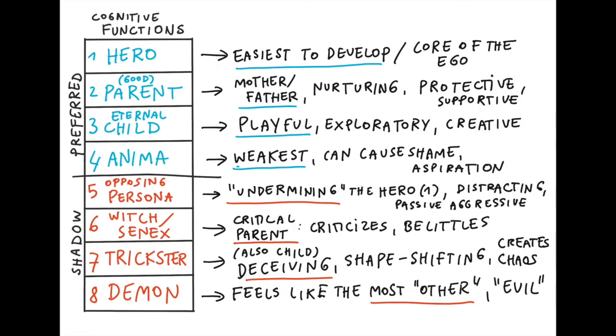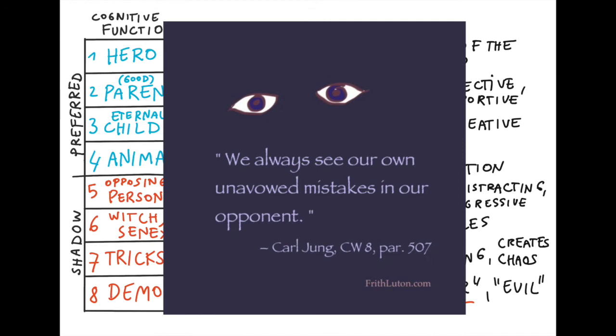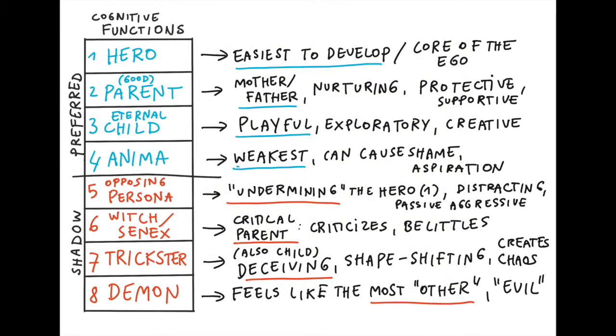So if your first preferred function is the hero, the first shadow function is more like an anti-hero. It can question the agenda that your dominant function has set, or its strategy. As with all shadow functions, you can sometimes experience it in other people as something negative or confusing. The second shadow function is more of a critical parent, and it can confront you with the shortcomings or failures. No, this will need more explanation, but I think it's better if I do it using a specific example.